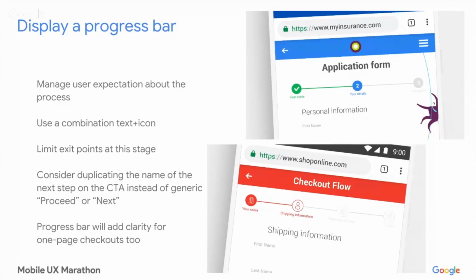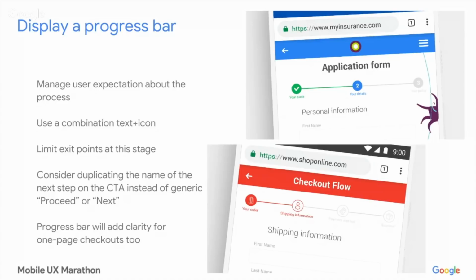And I cannot emphasize enough the importance of having full descriptive calls to action. For example, the users may consider just going to the next step and clicking on the button which is called Next. Or on the button, there can be a text label, which is exactly the name of the next step. So proceed to payment, proceed to shipping information, proceed to the final step, maybe. So that's something that you need to test, but the best practice here is to be as descriptive as possible.